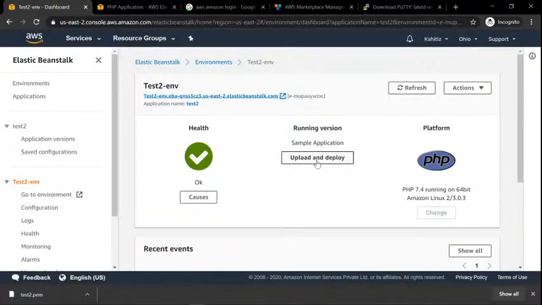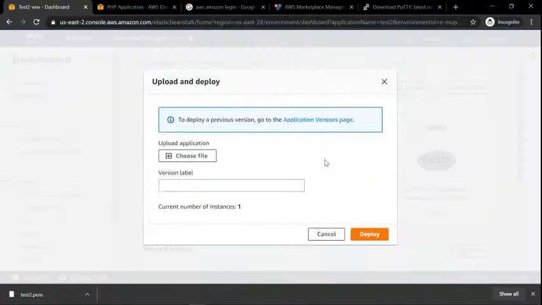Now suppose you have a different application which you want to run. Just click on upload and deploy, choose the file which you want to run, and then click on deploy.